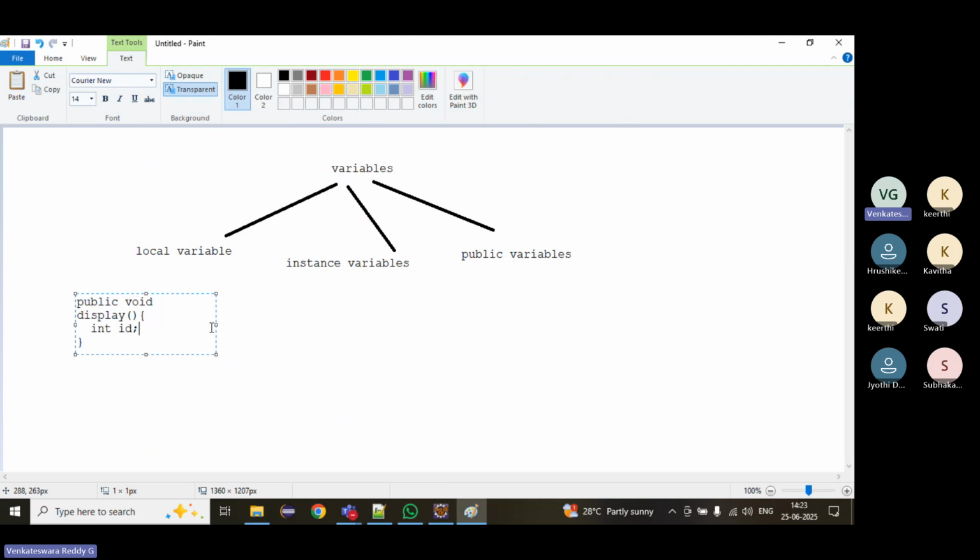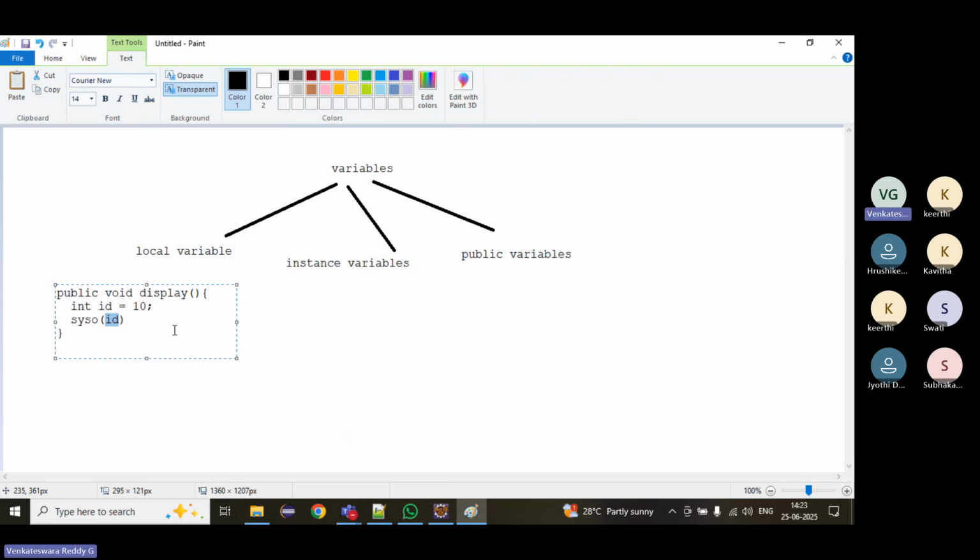Before using it, suppose I want to print it, we must initialize it with some default value. Otherwise, it will give a compilation error.